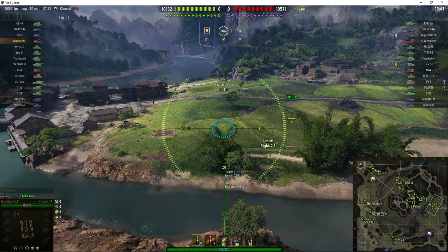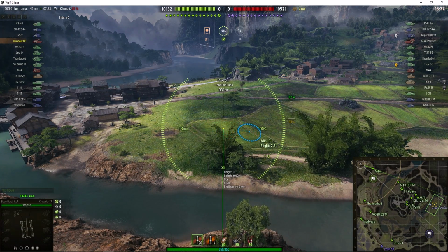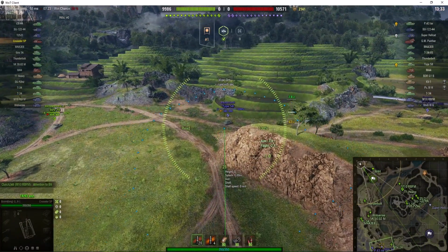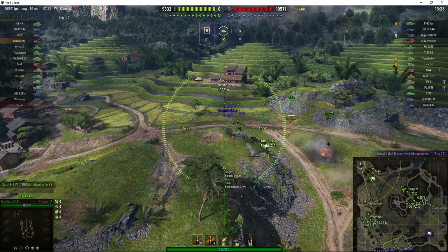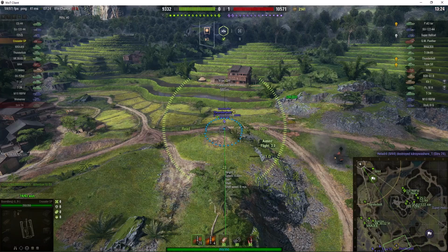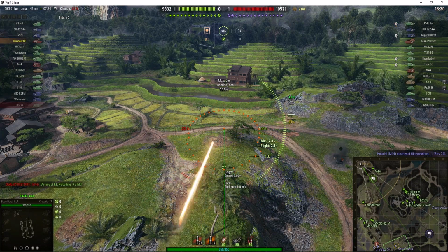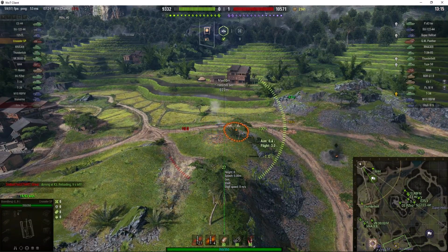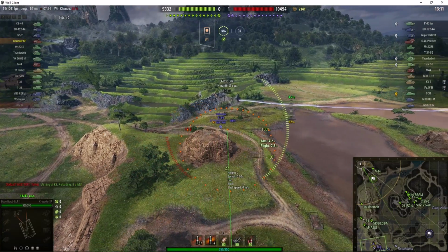Now, he lost sight of that Super Hellcat as he crossed the river. And now the reticle's drifting because there are targets in sight. That's a little feature that Wargaming put in, and they didn't tell everyone about it until, of course, it was already there. And our Strip 74 just died to the enemy M44. Fires around at the Thunderbolt, who promptly moves out the way like a Matrix person. I would say Matrix person. Like somebody out of the Matrix, I would say.